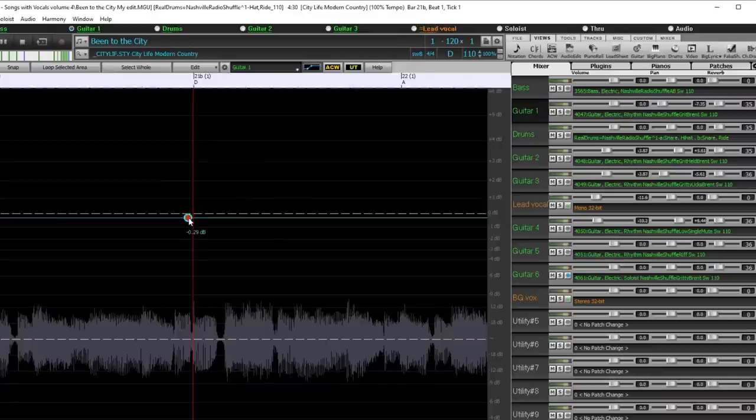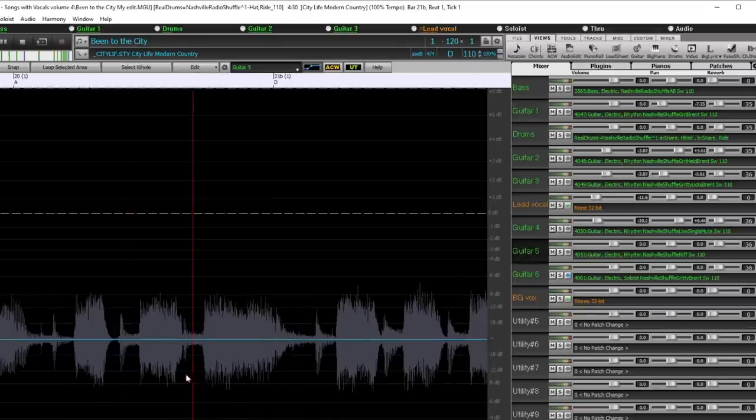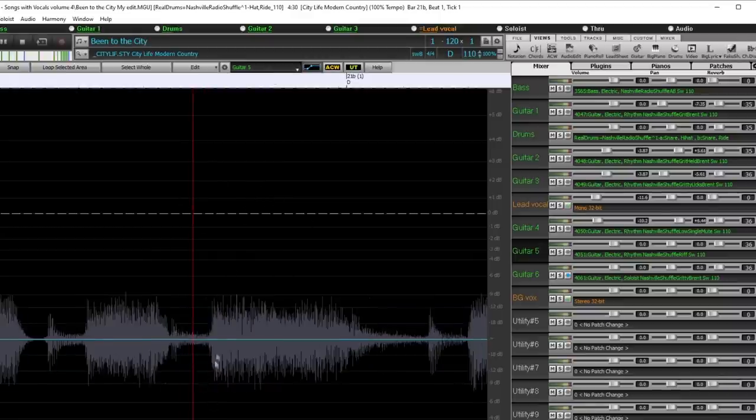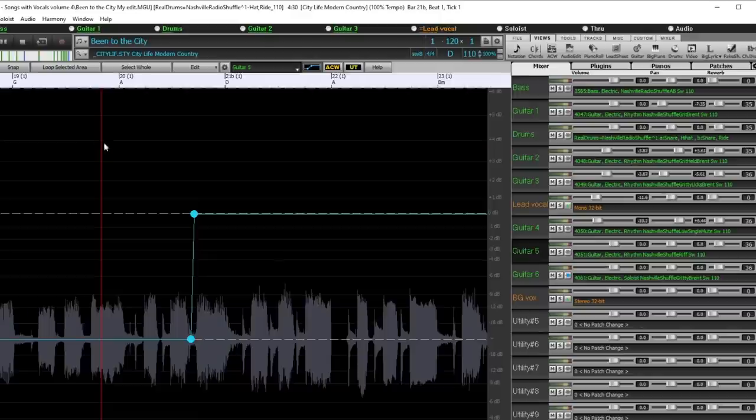Nice. So there, now which guitar was out at this point? Guitar 5. And maybe it doesn't even need to be, again, not even at the bar line and not even immediately before it, but right back here. Let's see how it sounds to come right back here. That's just before beat 4 of the previous bar.